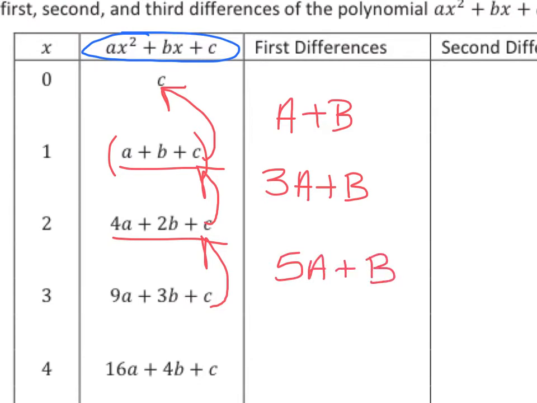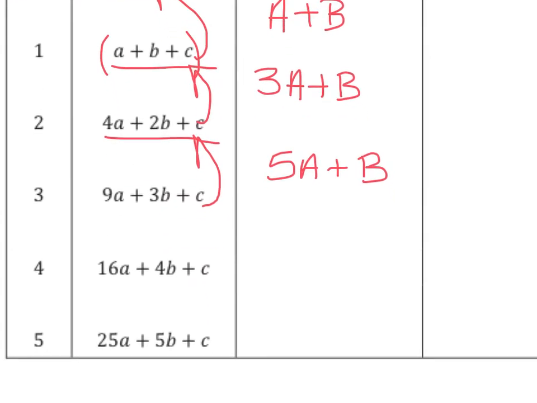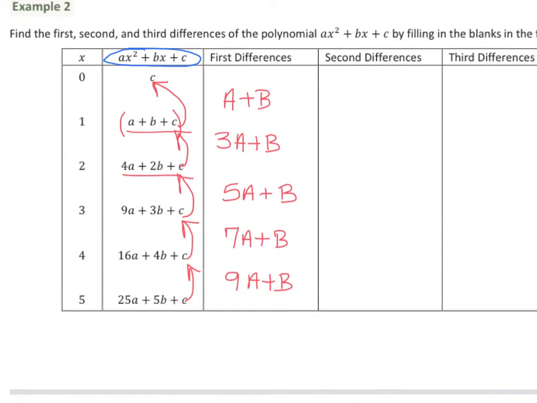If at any time you need to see an illustration of how we came up with that, just let me know. We'll go off to the side of the screen and work it out. Okay, what about this difference here? 7A plus B. Now once you do the first three, can't you figure out a pattern to it, and then just start writing in the answers? All right. So what should this one be? 9A plus B. 9A plus B. Okay. Well, there are your first differences.